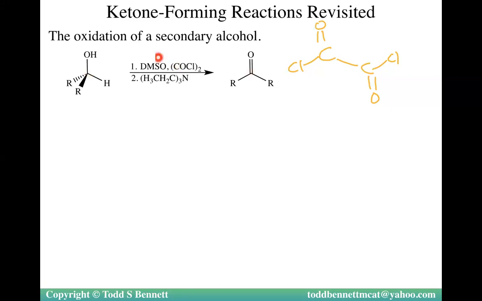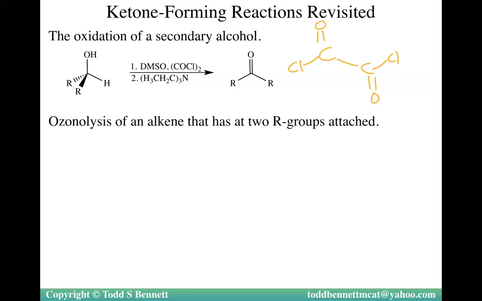For this system, we use this simply because chromium is highly toxic, so this is an alternative. And the chaser is triethylamine, which basically cleans up the acidity associated with this compound. So I won't go into the mechanism, I just want the basic idea that you can oxidize by losing this H. Ultimately, it's going to end up being picked up by a base, and then these carbons are going to get reduced down.